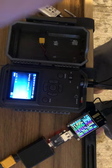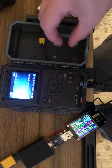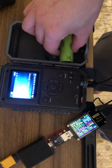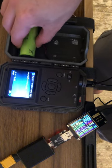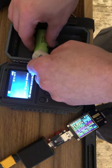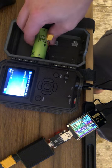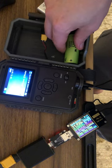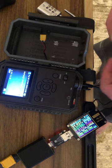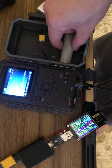18650s in a 3S configuration fit in here well. Four of them don't quite sit in deep enough — I think you might be able to close it, I'm not sure. I also have 26650s but they're too wide up top; that's the highest they can go. So 26650s are a no-go — they're the same length at 65mm but too wide. Lithium-ion 21700s and lithium iron phosphate 32700s — the fatter ones — only fit down at the bottom, definitely not up top.